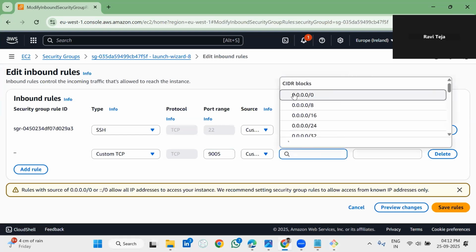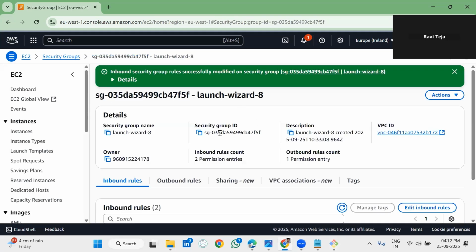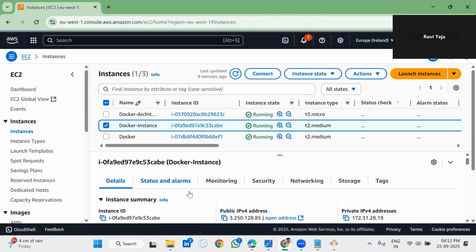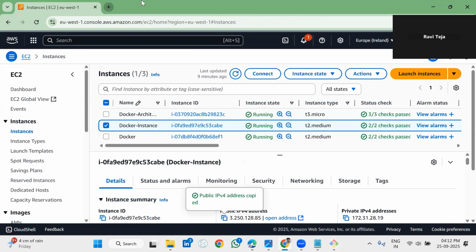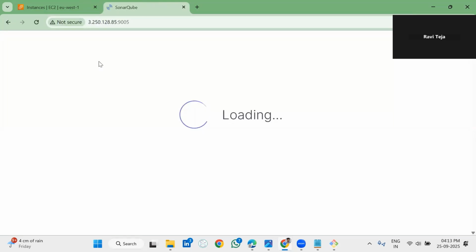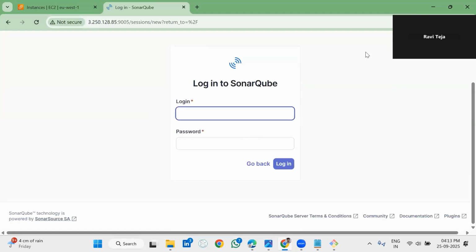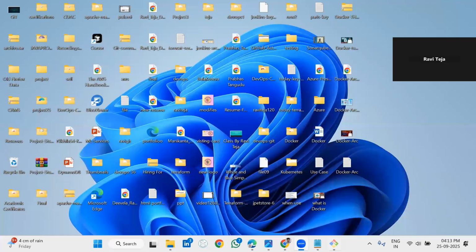Anywhere, click on save rules. Now just copy the public IP, paste it, and then colon 9005. Okay, you are getting the dashboard, right? So the container is working.